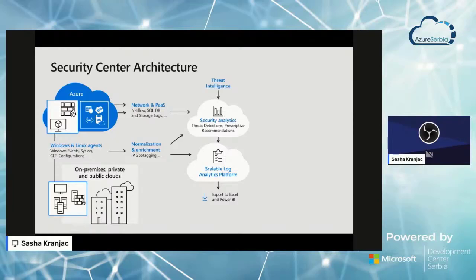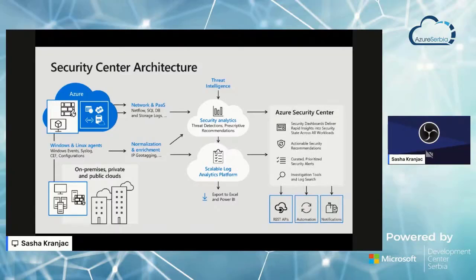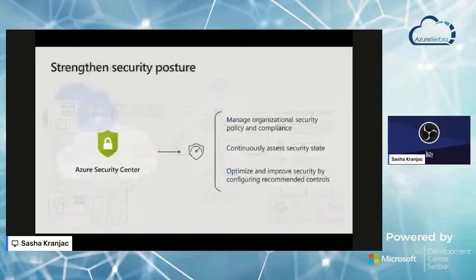But anyway, the Security Center also brings the network or PaaS or IaaS data in there, and with that we are able to have the recommendations that we can act on. We have prioritized security alerts, and we can then proceed forward with investigation tools and log search. So this is also available.